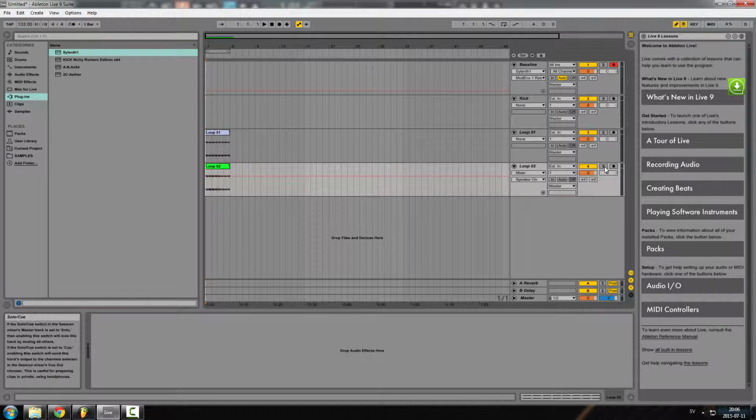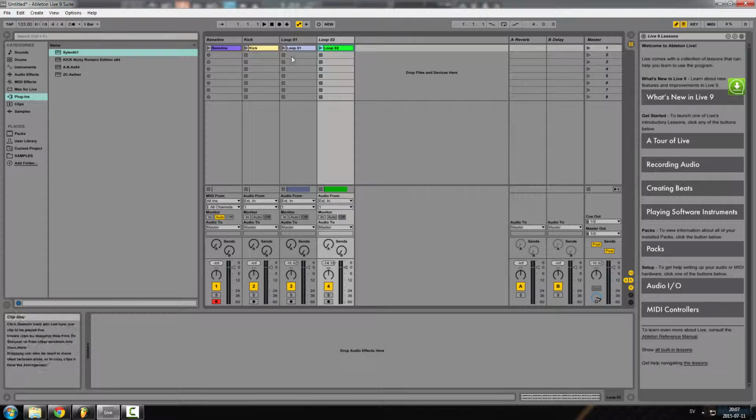So if you want to solo several, but not the whole mix, say you have 20 tracks, you click here, and then you hold the command key on your Mac and click there. So you can select the ones you want to solo, if it's 3 or 4 or 5, and you will only hear those. That is really, really good. Once your mix gets complicated, you can solo out problems. So we will start with this one.